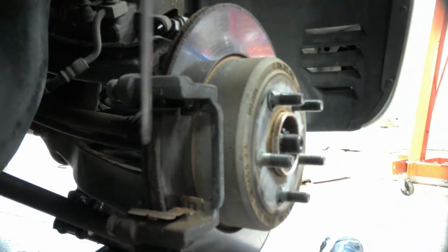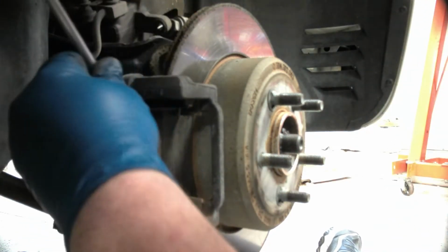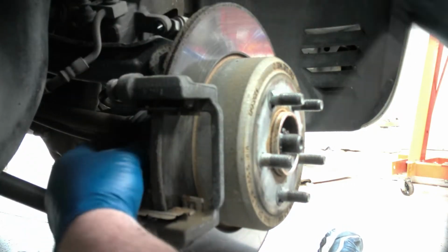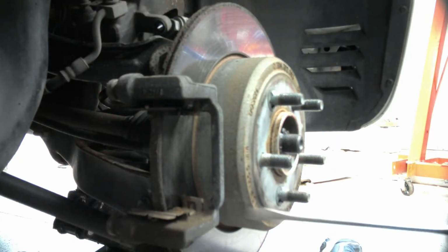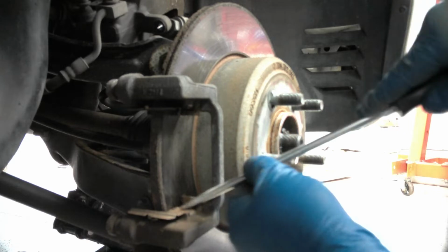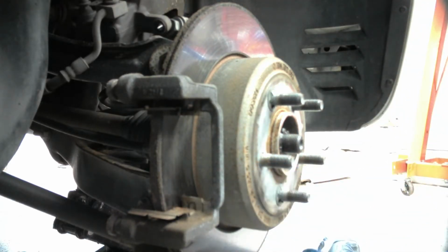And then the back one, where's she at? There she is. And hold on to them because we're going to use them to push the piston back. Then the next thing we've got to take off is going to be this bracket. I always leave these clips in because sometimes the clips that come with the kit are cheaply made. Factory ones are usually pretty good.